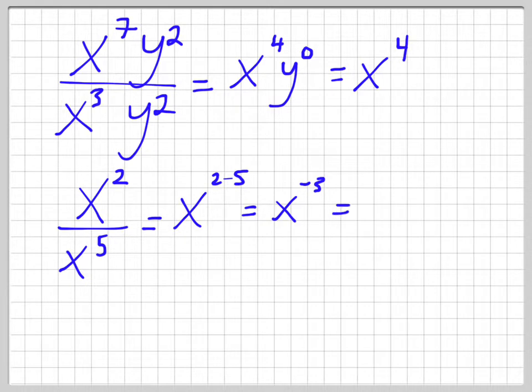And really what we end up doing in that case is we take the reciprocal. Because we have a negative exponent. And I have another video on negative exponents if you want to check that out. This is not a video on negative exponents. But anyway, I'll do this one. We flip the base. So we take the reciprocal of the base. So the reciprocal of x is 1 over x. And then we make the exponent positive. So to the 3.